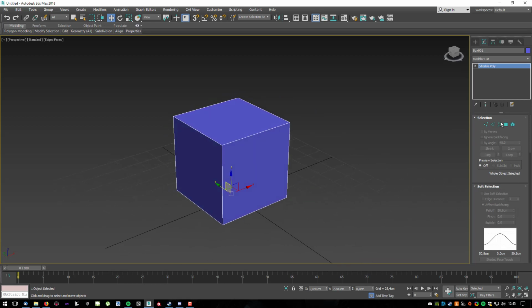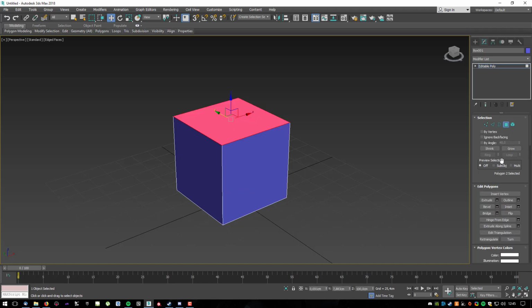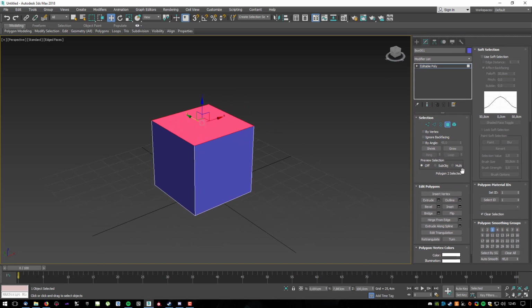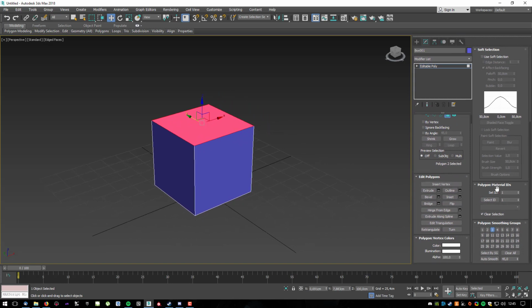So now let's check some other stuff out. If we go to the polygon selection tool, let's select this one, and you always have a selection group, you have an edit group. By the way, we can drag this out to be a bit bigger, so we have more space here. So we have extrude, bevel, bridge, flip, inset, outline, which are all important.